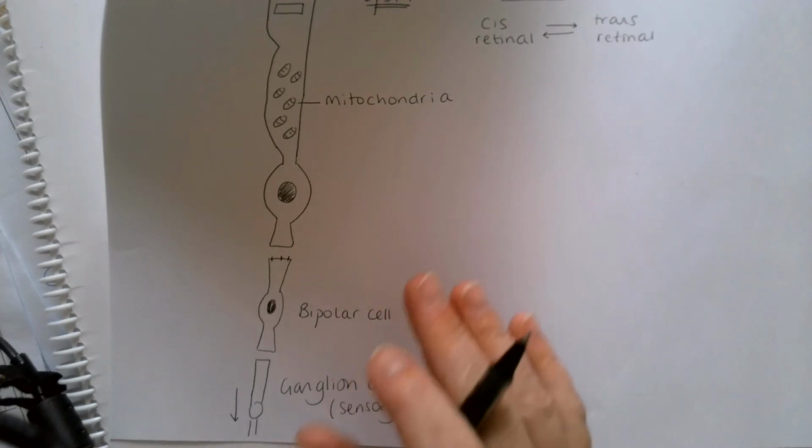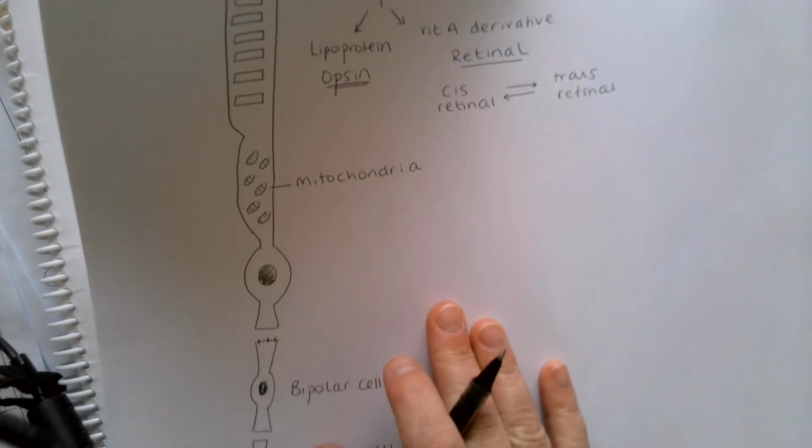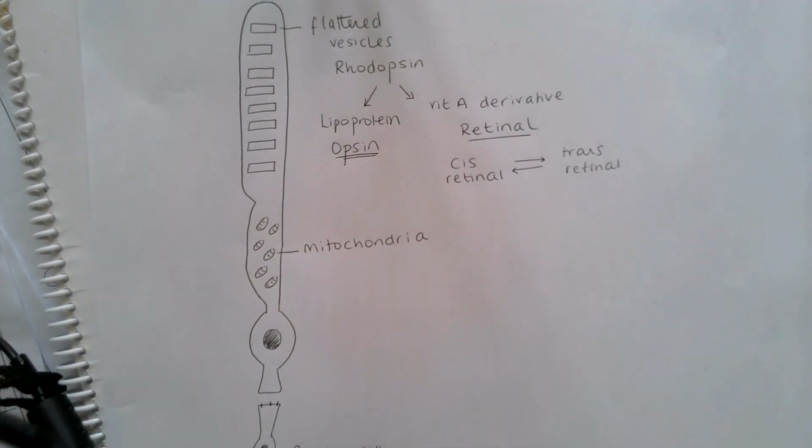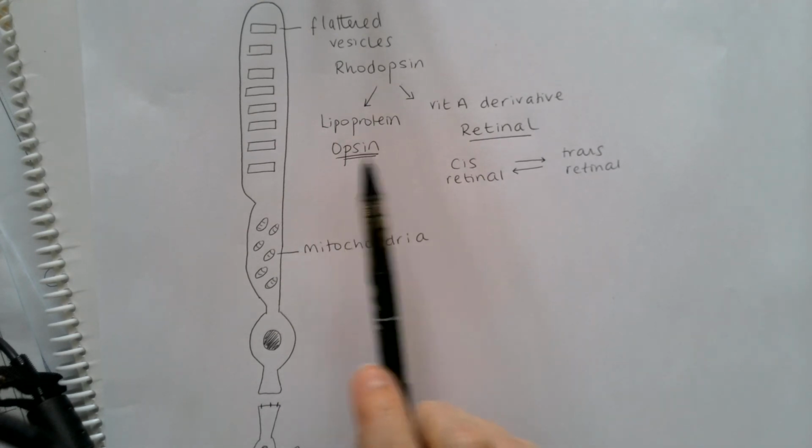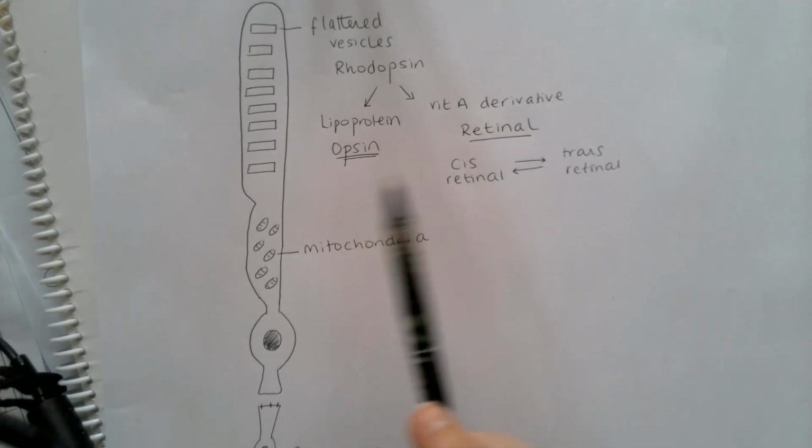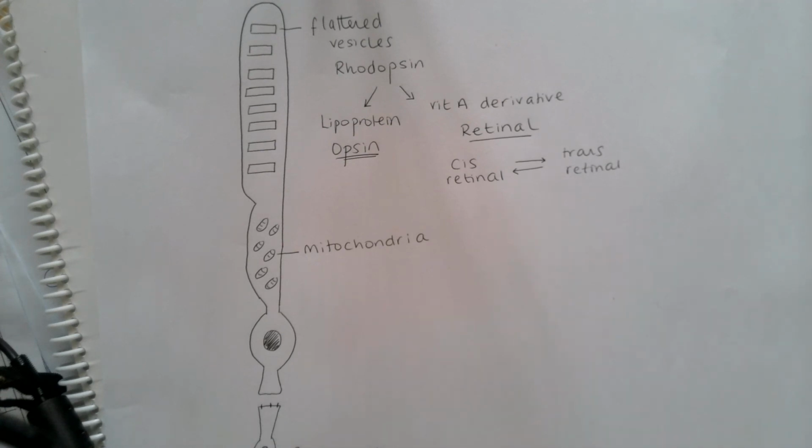Okay, so that's the general structure to start with. What I'm going to do is set you a task of drawing this. The next video that we have is going to go through the story then as to how these two substances are going to separate and how we're going to be able to basically prevent an action potential. This is going to sound strange, but like I said, I'll talk about it in the next video.